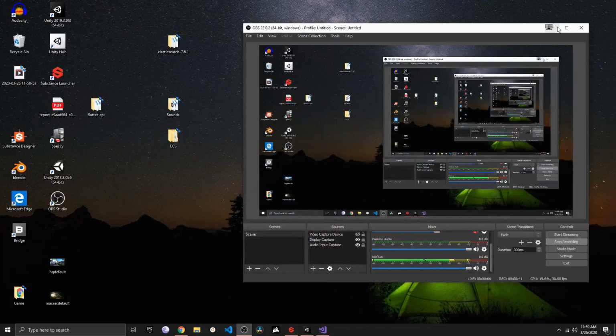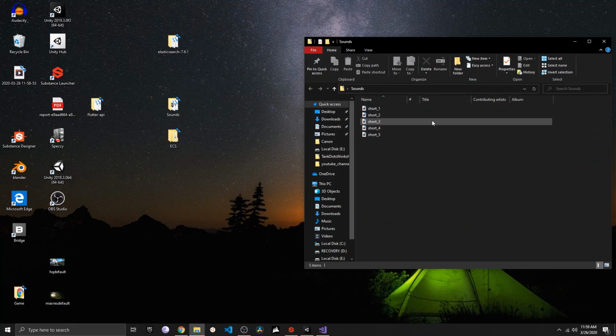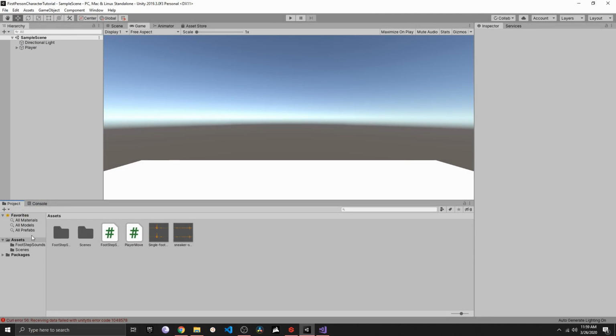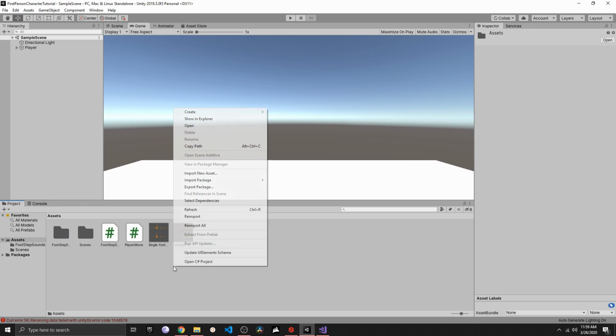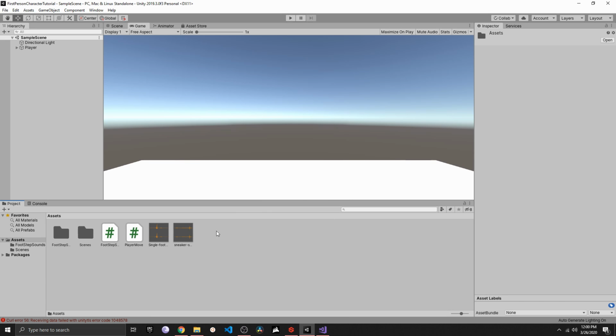I already downloaded footstep sounds and I cut them in several pieces, okay, and I will put them in the comment section so you can download them. Then all you need to do is grab all of them and drag and drop them into the asset window down here. I already created a folder called footstep sounds, so you can do that by right clicking here, clicking on create, and then folder, and simply calling it footstep sounds, and then just drag and drop the sounds inside this folder, okay?